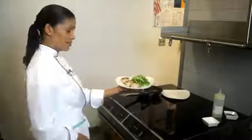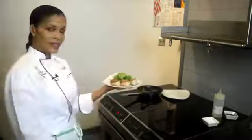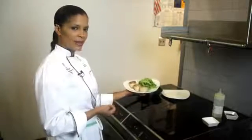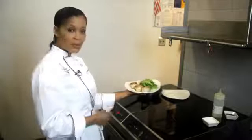Well, here you go. We've got perfectly seared jumbo scallops served with a lightly tossed arugula salad in a lemon vinaigrette.